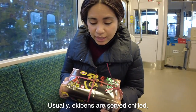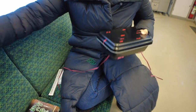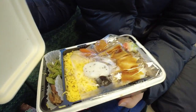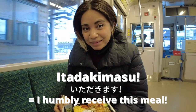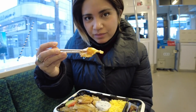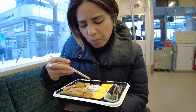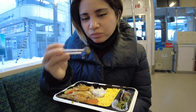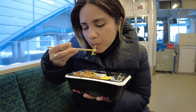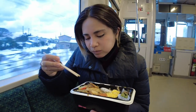This is a torimeshi bento. Usually ekibens are served chilled, quite cold, but you can eat this one hot. With this special ekiben, you pull the string and it activates a steam pack in the bottom of the bento. You wait a couple of minutes and then ta-da — hot ekiben! Akita is known for bran chicken from a special breed native to Akita. The Hinai Jidori meat is popular for its savory and full-bodied flavor. This ekiben is like a chicken paradise bento — it's got ground chicken, bran chicken, and some sweetened eggs. I can tell you this special hot ekiben is pretty high on my yum yum list.